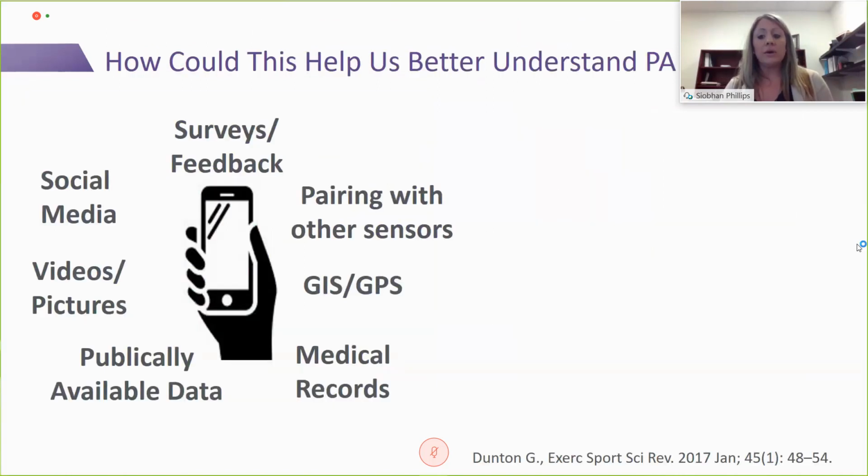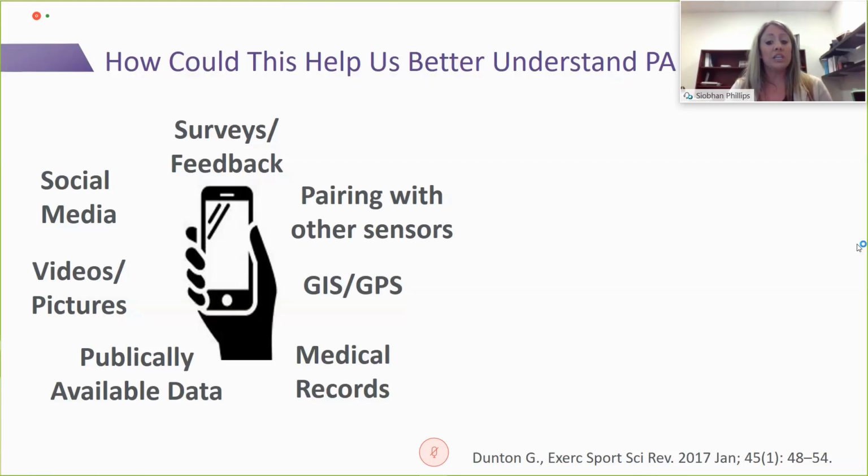So this is particularly important because what we know about physical activity right now is primarily based on infrequent self-reports. Even the gold standard of free-living measurement, using accelerometers or even direct observation, we don't know that much about physical activity outside of these discrete time points. Technology could help us understand physical activity behavior better, because it provides an opportunity to collect a high volume of data, both actively and passively, from participants at a greater frequency and lower cost.